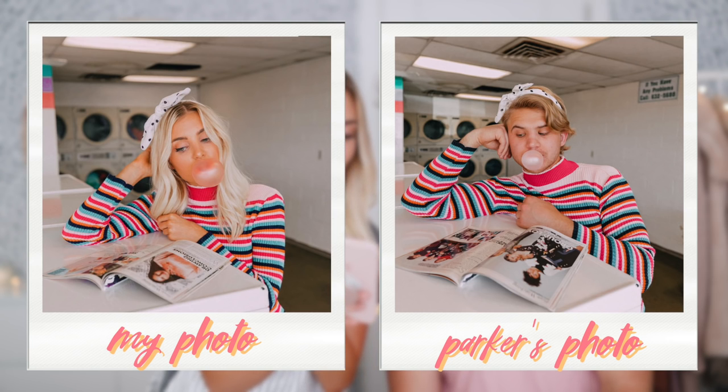I think we got it. There was a lady in there talking to us and she kept interrupting while I was trying to record. Wow, that's actually really similar — it looks good. The angle again is a little different, like look how far down the vent on the ceiling is. I couldn't get a bubble as big as yours though — I know, I did two pieces of gum. I think that one is my favorite one to be honest. I might need to post these on Instagram. I wish we would have done the winged eyeliner on you.